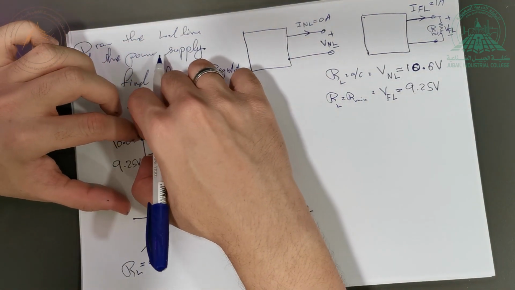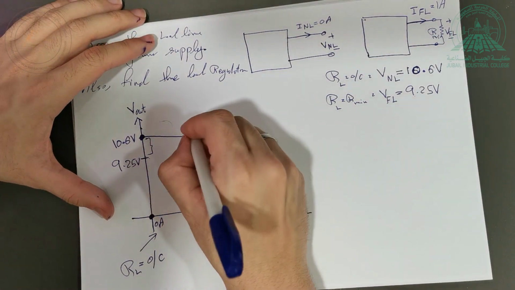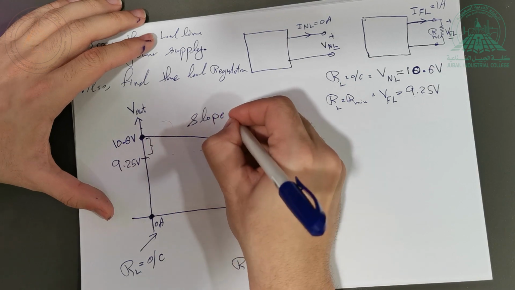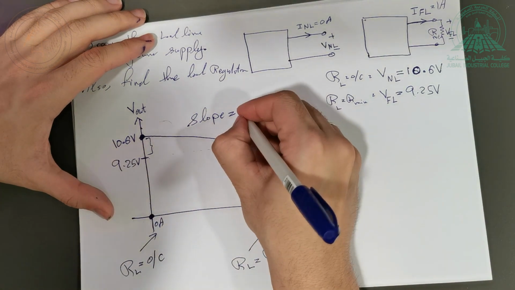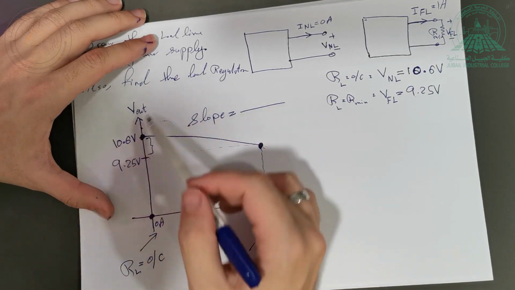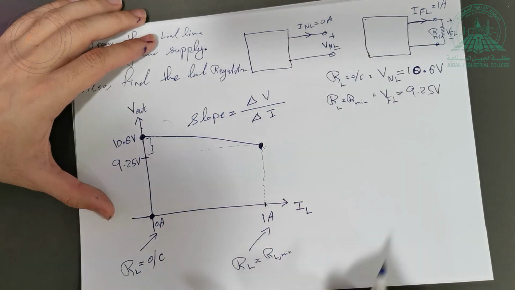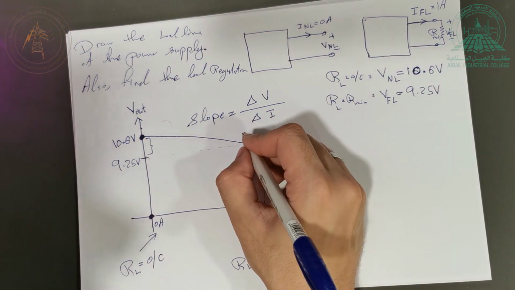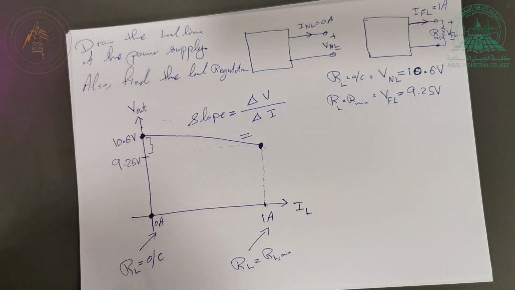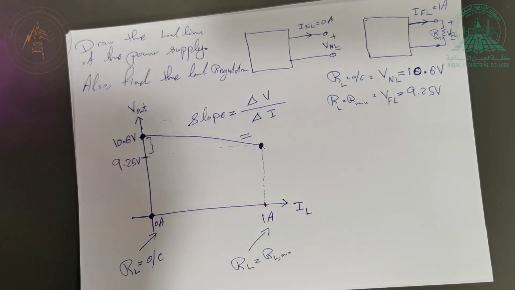So what does this difference represent? It can also be related to what we call the slope. What is the slope of this line? Can I get the slope of this line? The slope of this curve is equal to what? Delta y over delta x. Do you agree? What is delta y here? It is delta V over delta I. What do you call V over I? The resistance, right? So this actually gives me the resistance. Which resistance? The output resistance. But be careful, the slope here is negative, right? The curve is going down.